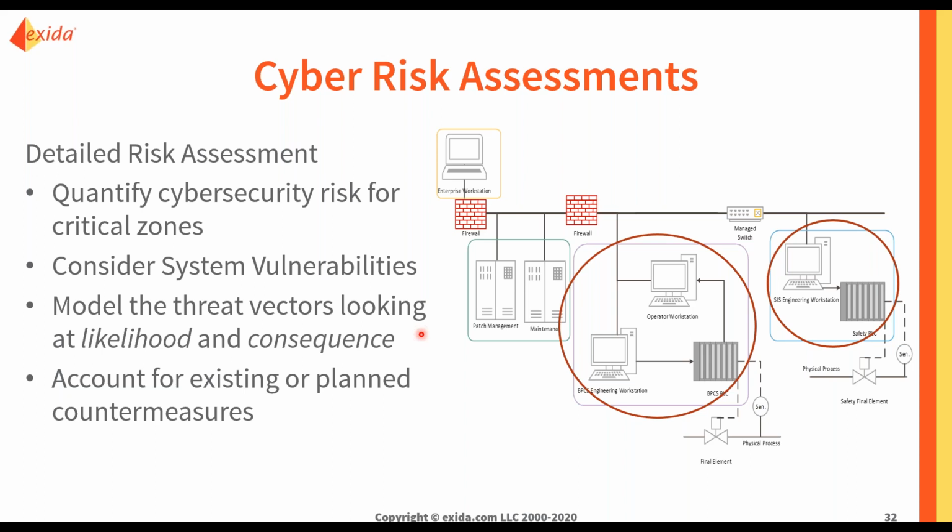out there, and trying to reduce the likelihood doesn't necessarily provide value for the time you're spending to try to figure it out. And it's really better to model it just as a consequence-based risk to really try to understand what the most critical assets are. The other approach says if you just assume a likelihood of 1 for every attack, you're potentially overestimating and over-designing for some attacks that could be agreed to be less likely than others in industry.